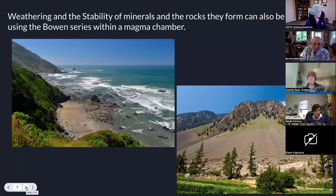So weathering and the breakdown of all these things and the stability of them can be predicted. So remember we talked about back in that Bowen slide, the very top that had the olivine and pyroxene that makes a rock called peridotite, which is basically mantle rock. If mantle rock comes to the surface, it rusts very fast because the iron in it is very unstable. And if you go down south of Grants Pass, you'll see huge masses of this orange hillsides and rocks. And that's just mantle rock that's been pushed up, and it's basically rusting away as the iron breaks down. Okay, next slide, Lori. Thank you.